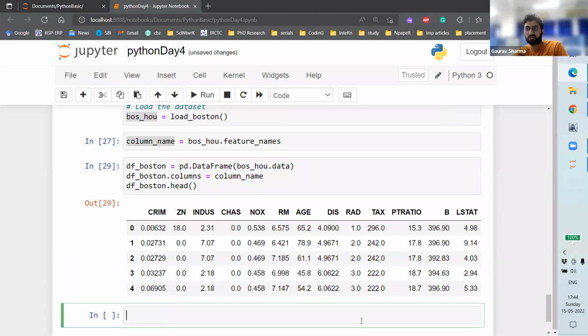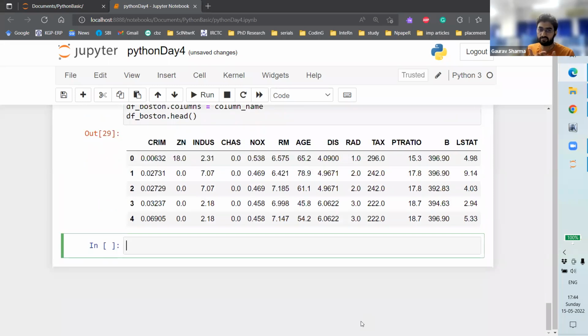So let's say one function is there to find out the shape of the data, so how many rows and columns are there. Let's say the current shape, or you can say old shape, for now. Our data is in df underscore Boston.